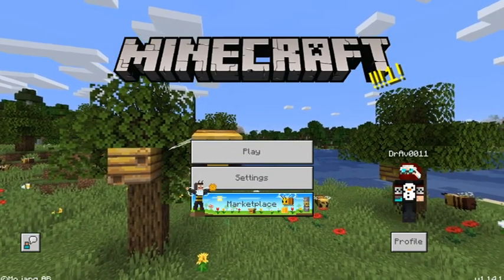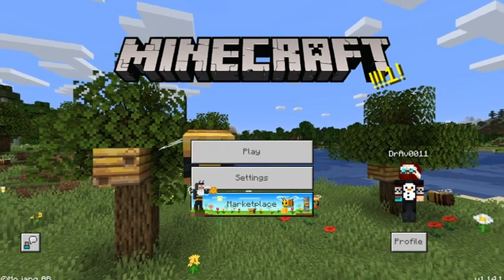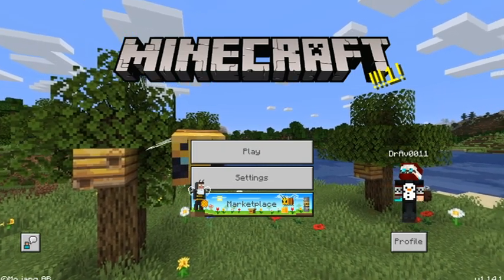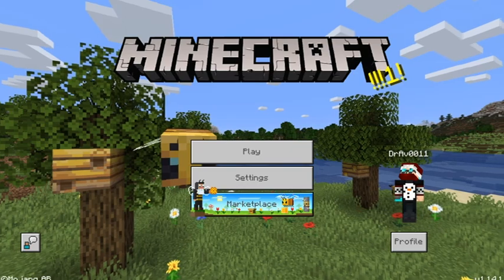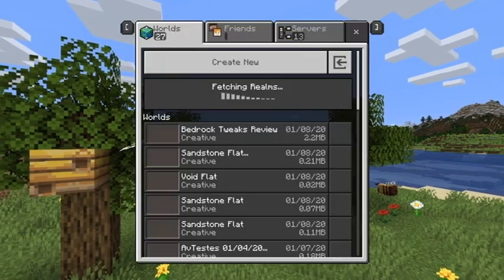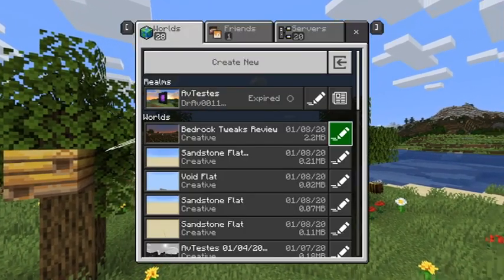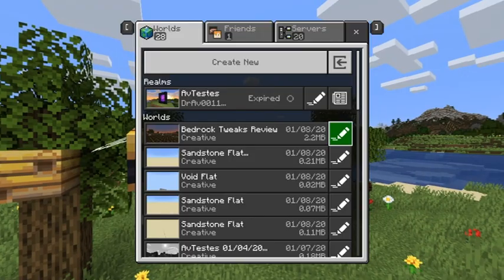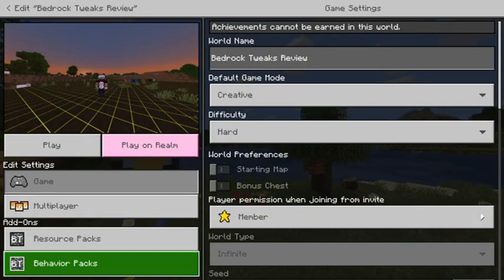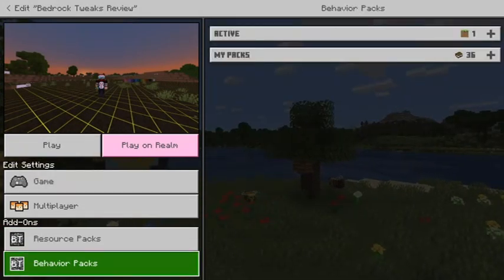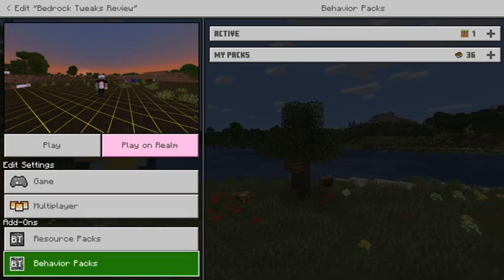So here we are back in the game. You should have installed everything and you have seen the message up here. So now let's install them in your world. Let's go to your world, to settings, and to the behavior packs section. Down here, where are the add-ons?